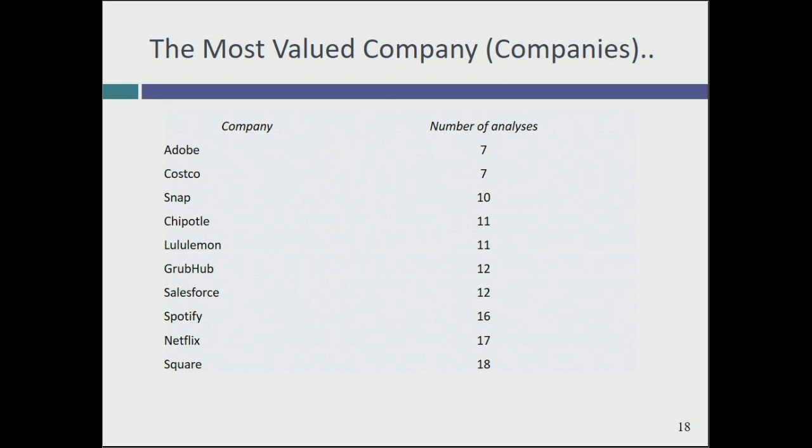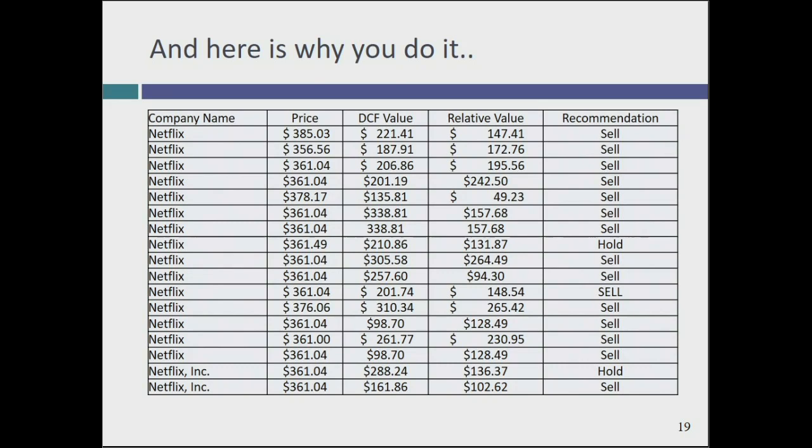And I'm often asked why I let people value the same company. Here's why. These are all 17 of your Netflix valuations. The price, for the most part, is the same, except I can tell which people did it at the start of the week, so basically the only reason you see 376, 378 is you probably did it last Friday. There's your DCF value. The highest, I think there's one person I've repeated. Some of you sent in two, but there's your pricing.